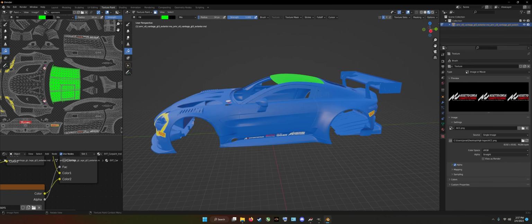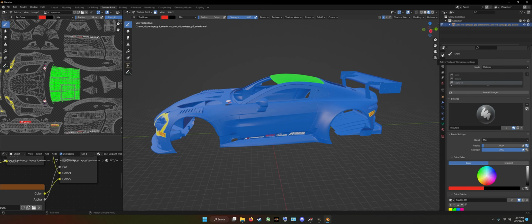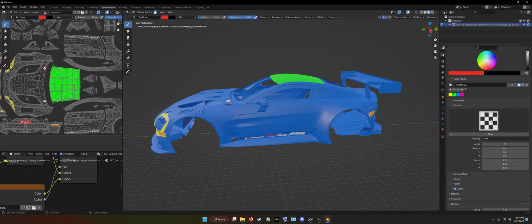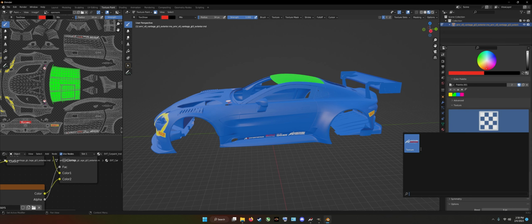Now the thing to remember is you must be in the brush for this to work. If you're in the fill, it doesn't work like we want it to. So make sure you're in the brush, come back up here to your active tools, and select which layer you want to stick the decal on. Most of the time it's going to be on sponsors, because you want that to sit above everything else. Then down here you'll need to open texture, and by clicking on here you'll see what you've already imported. So go ahead and click on that.